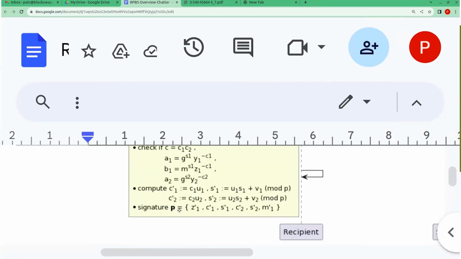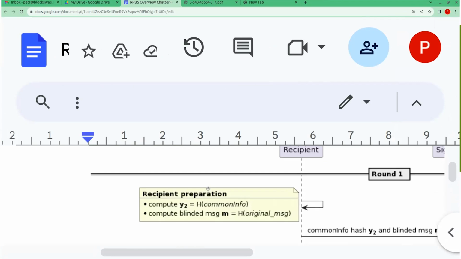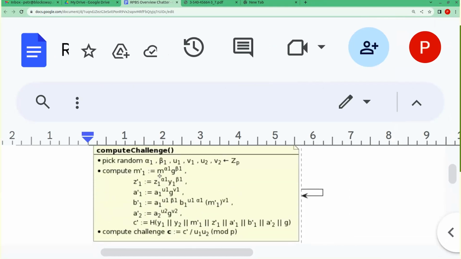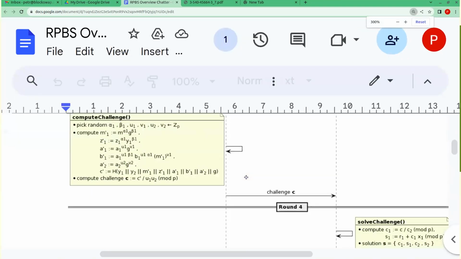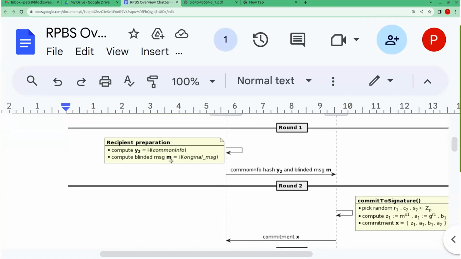Here you see we have these components of the RPBS signature, and one of them is this M1 head, but it is not the original message, and it is not the blinded message. It's not the hash of the original message. It's some kind of modification, because we are multiplying it by some random values and then by another value, the base generation point raised to another random value. This is a peculiarity of our scheme. So we are not producing the signature on the original message or on the blinded message.